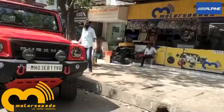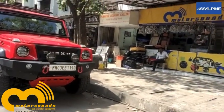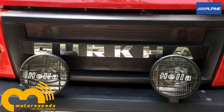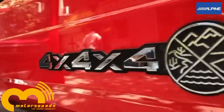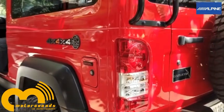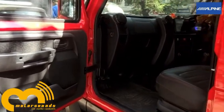The Gurkha is a very good operating vehicle, but when it comes to car audio installation there are a lot of challenges. The speaker positioning given by the company is completely off axis. The owner of the vehicle needed us to do all the installations in the given company spaces, so we can't do any customizations. The owner's requirement was very simple: loud and clear.